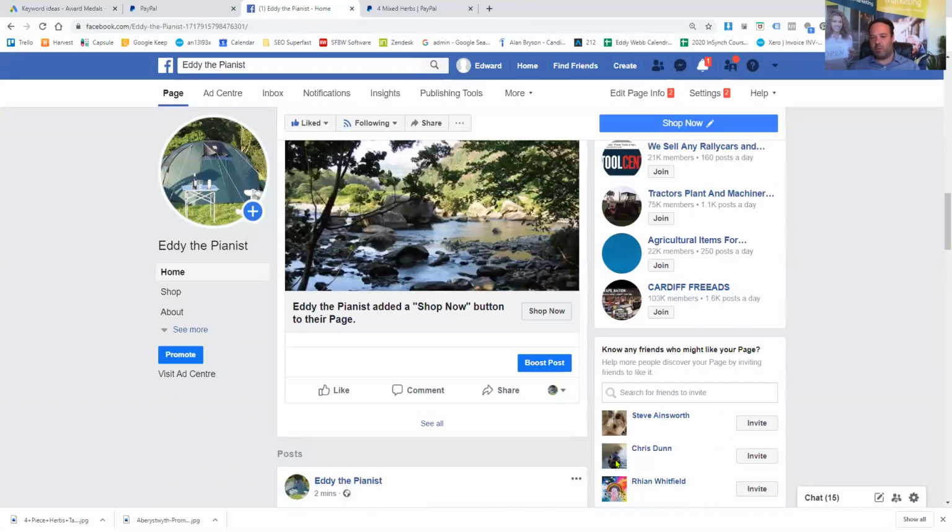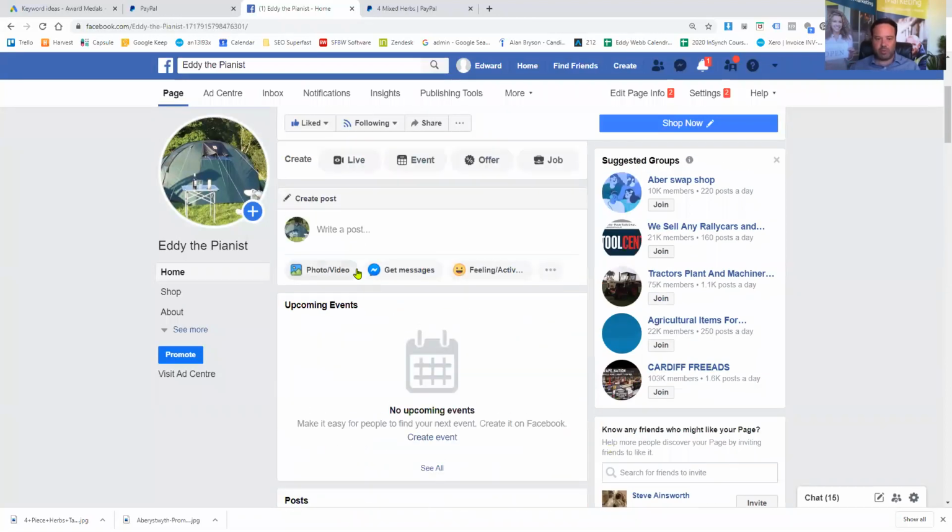So I'm still waiting for that to come up. But basically, the picture I put of Aberystwyth, which is totally random, will come up, and then you can tag the product in it. It could be because my products are not approved yet. So I could just foresee a situation where you've got, like I say, even like a nursery, or a range of plants or anything like that, and you're tagging the different products you've got.